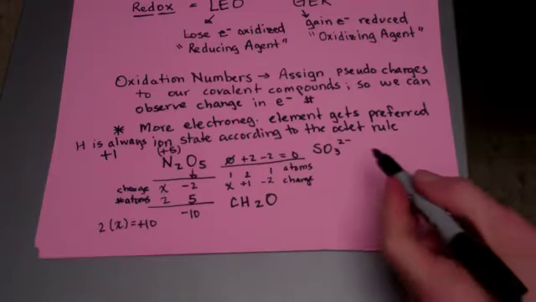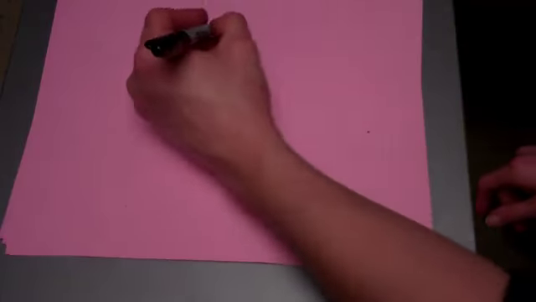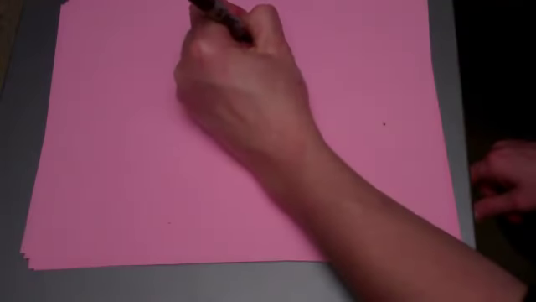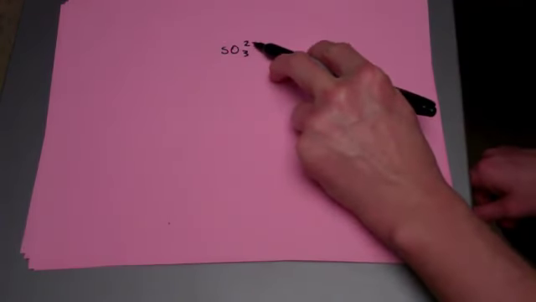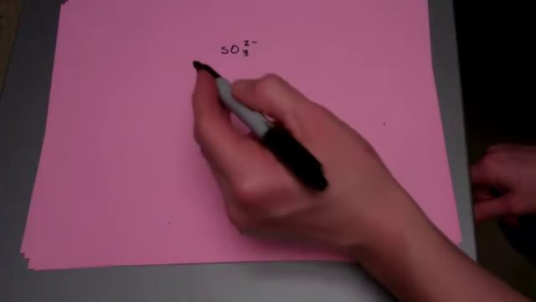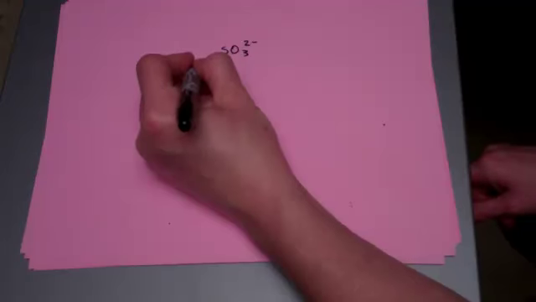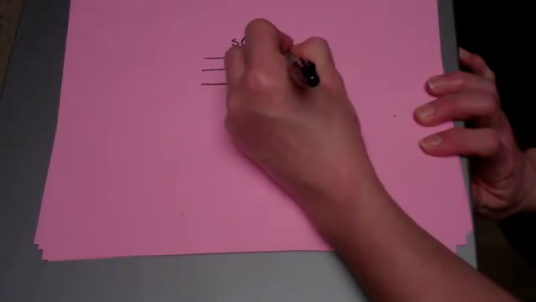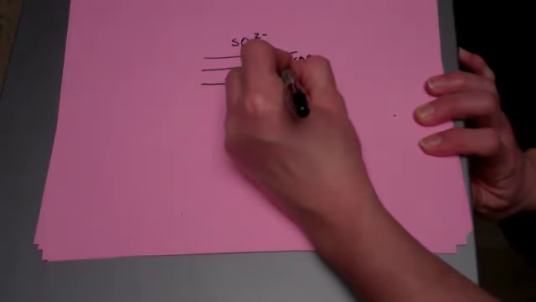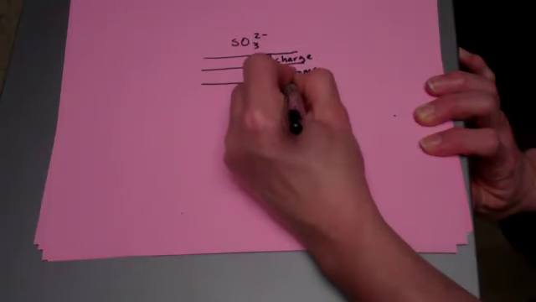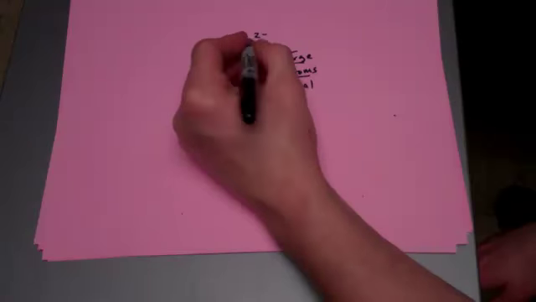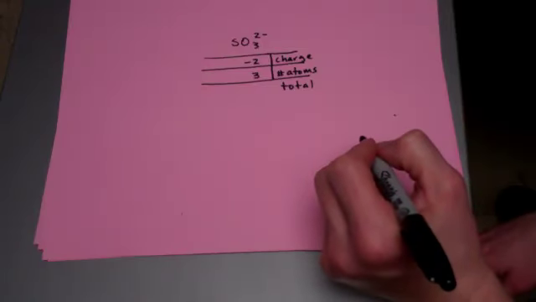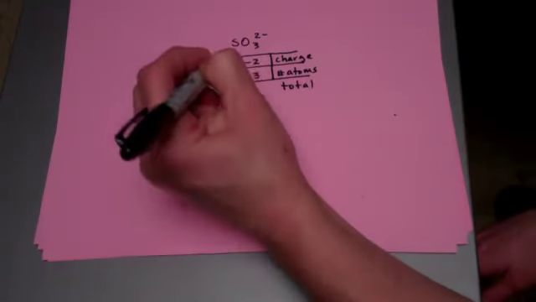All right, let's look at this case where we actually have an anion present. Let's do the SO3 over here since our page was getting crowded. This is a good one to do because we have that extra charge up there. It's not neutral anymore, so that changes our equation just a little bit. We're still going to draw our charge box just like we have for our ionic compounds: charge, number of atoms, and then the total. We know oxygen's charge is -2. There's 3 of these, and we don't know what our sulfur is going to be, but there's only going to be 1 of those.